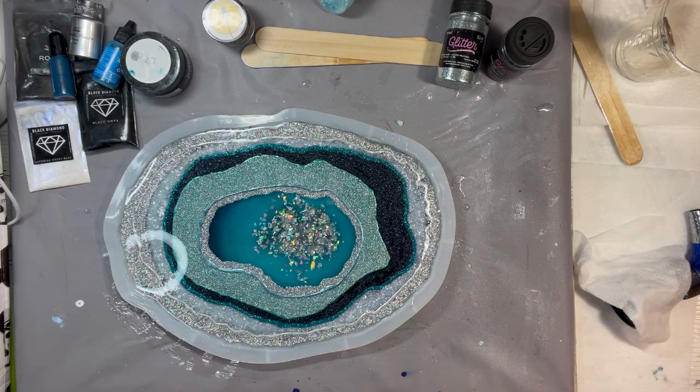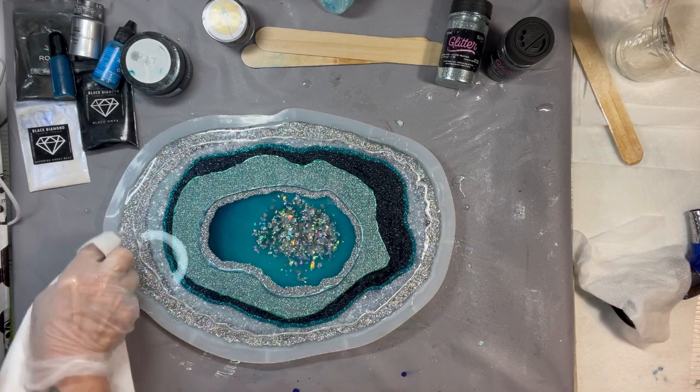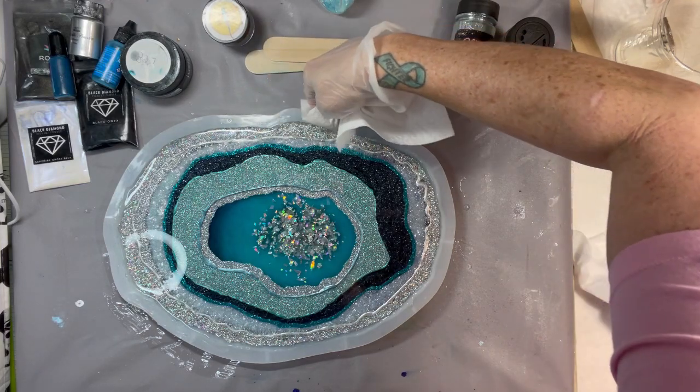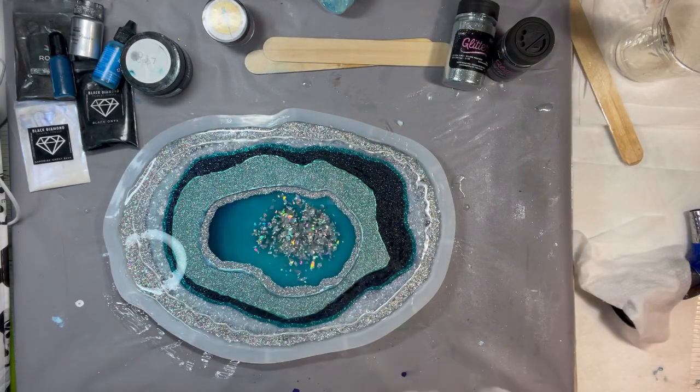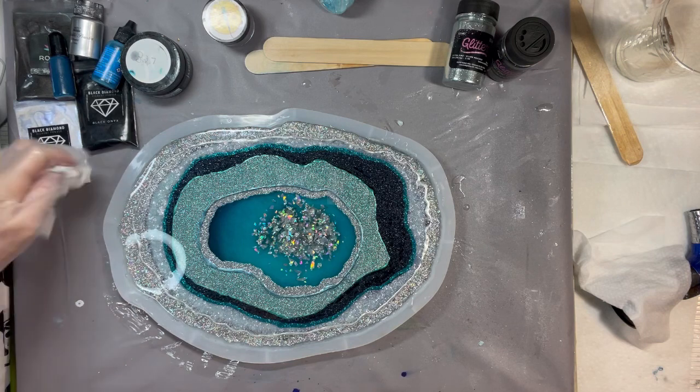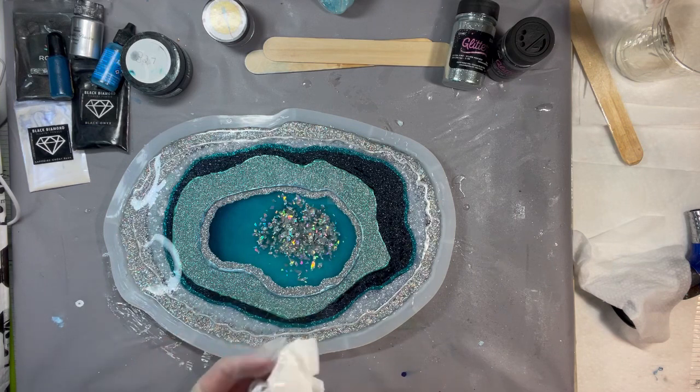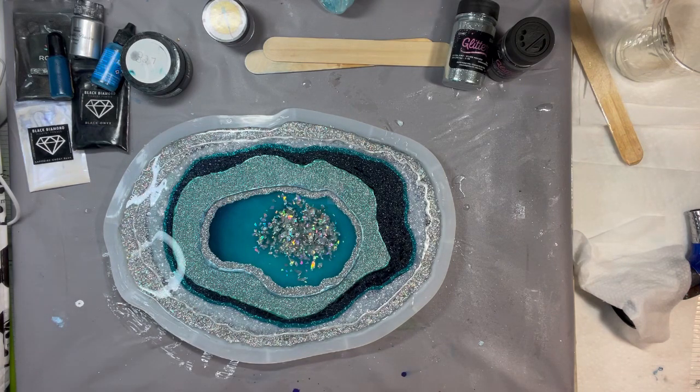If not, I just told you a secret. I really don't want to have to sand a bunch of stuff off, so that's why I'm making sure I wipe all this up. But I guess I can do this on my own. I'm just trying to show you how I clean up, so maybe it helps you in the future when you have a clean up. Because we all have clean ups, you know. Nobody's perfect. Some are pretty close out there, though. I watch a lot of artists and I think, man, how does she make it look so easy?